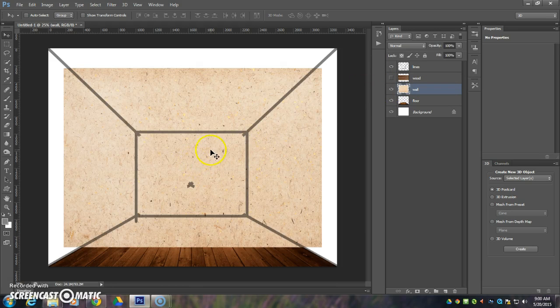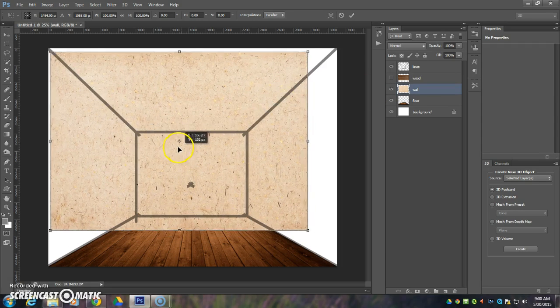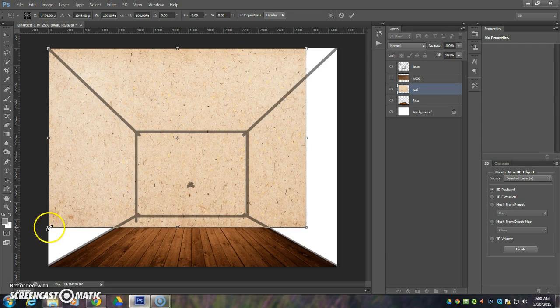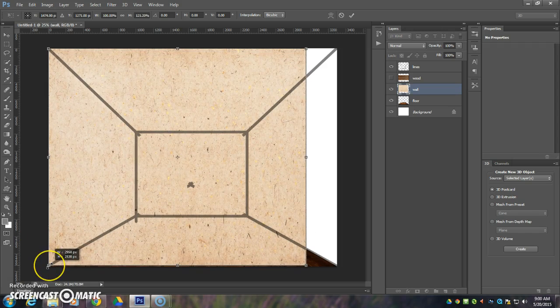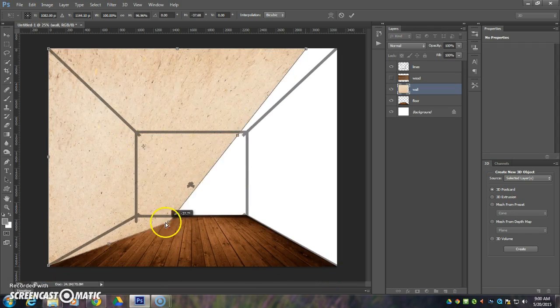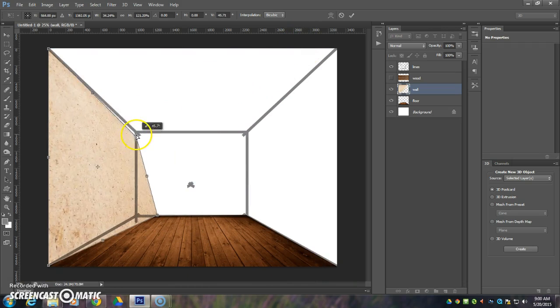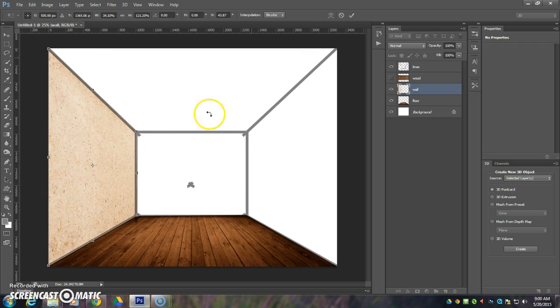Alright, now I'm going to do the same thing with my wall texture. I'm going to do Control-T, do the left wall first, and I'm going to hold Control and bring these points over to here, like so.